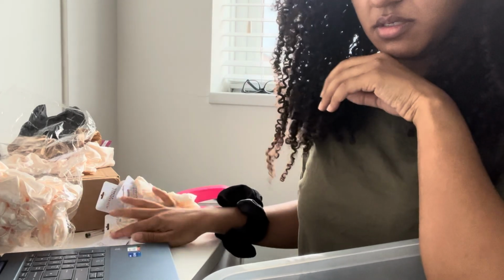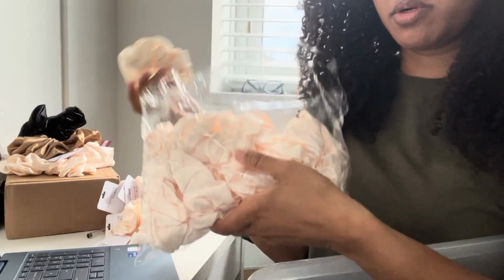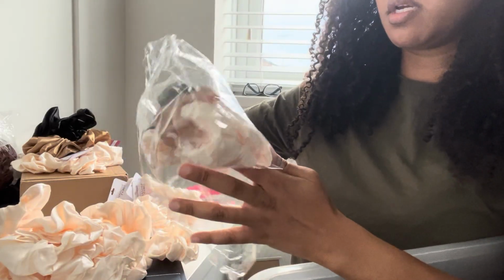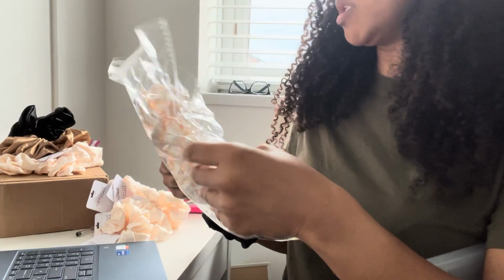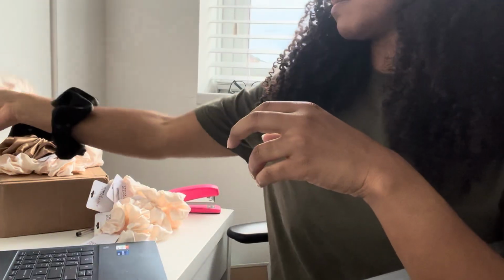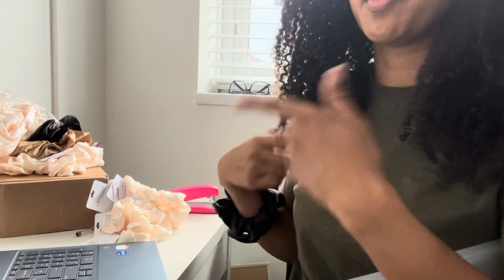So that's that. And then what I will do, I will count these ones as well, so I can add it to the unavailable section. So 1, 4, 16, 17, 18. Okay, 18. I always like to have quite a few scrunchies, not excessive, but quite a few, to show that I feel like they're a quick buy. They're often picked up by customers, quite popular, and especially with doing the pop-up shops, I need to replenish quite a bit.